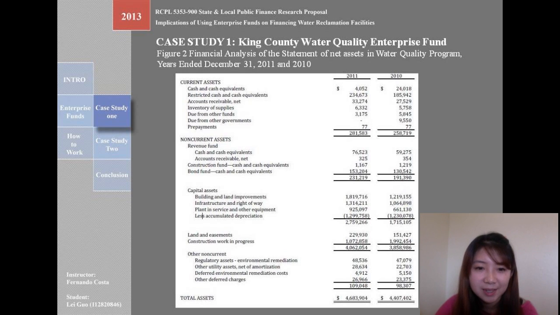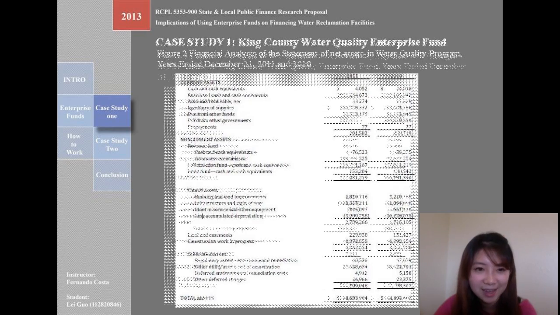Also, Figure 2 presents total net assets increasing from 543.8 million to 588.1 million. They cut down the net asset invested in capital assets from 410.6 million to 298 million. The reduction of construction work in process increased the value of the plant in services and depreciation expense, and increased the loss on disposal and impairment of capital assets.